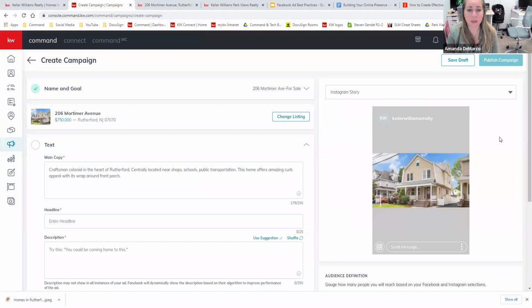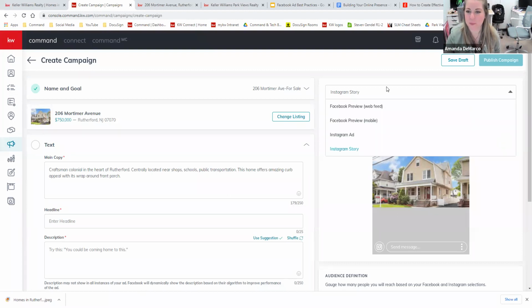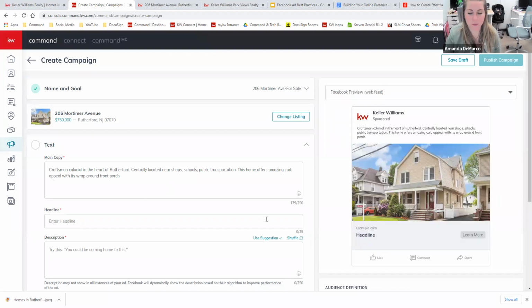Now, I'll be perfectly honest, at this point in time, I really don't know which one would be more effective, being in the feed or being in your story. But this is a great idea of something you can do to run what we call A/B testing. That's when you create an ad and run it, and then you duplicate that ad but make just a few small changes, and then you can see which ad performs better. So if you want a different copy in a second ad, a different picture, or a different placement in Instagram, you can see which ad will perform better, and that's called A/B testing. Just something you guys can think about for the future. So now what we're going to do is put in some text here.